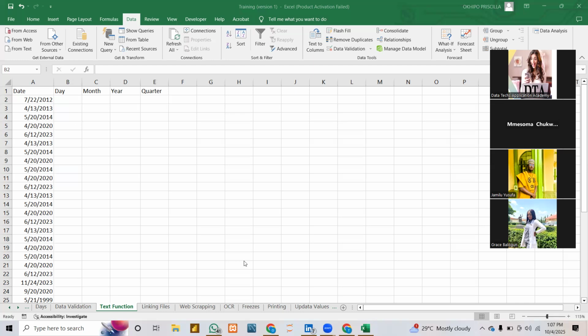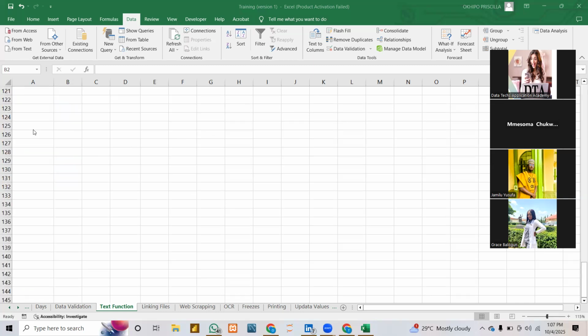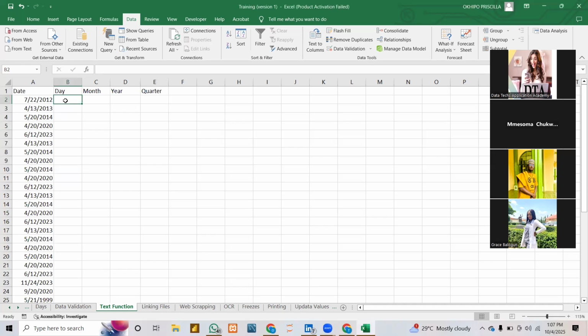When you have data that comes like this, you can't manipulate it, and it's going to be very difficult because a lot of data are here. But when I put it in days, I can analyze daily, Monday sales, weekly sales, monthly sales. But here I can't do that. It's a very easy function, but I want to take the time to explain.